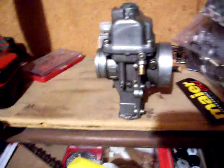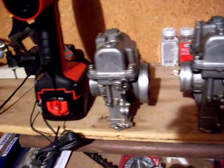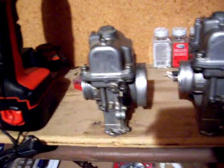All the brakes are ready, all the calipers are ready. Just need to pick out whether I'm going with, I got this 38mm Mikuni, which I have everything for, the slides, springs, all that stuff. I got a 34 stock one, which I don't have the slide anymore because a corner of the slide was busted off. And then I picked up this Keihin 38, we'll see. I gotta heat up the air box and see if I can get them to fit on. But again, like I said, I was waiting for a couple more bolts and stuff like that, but it's coming together.